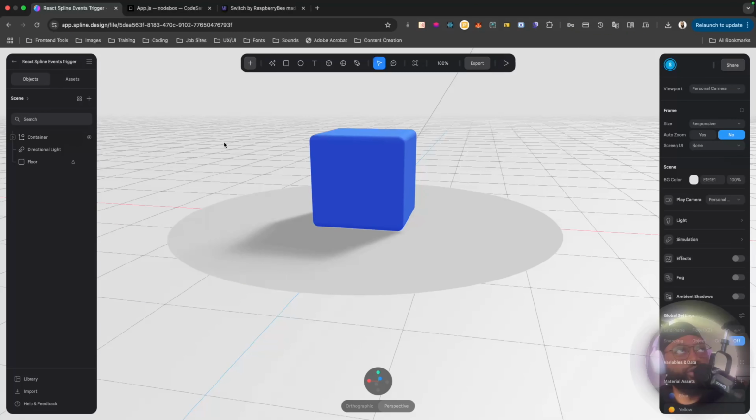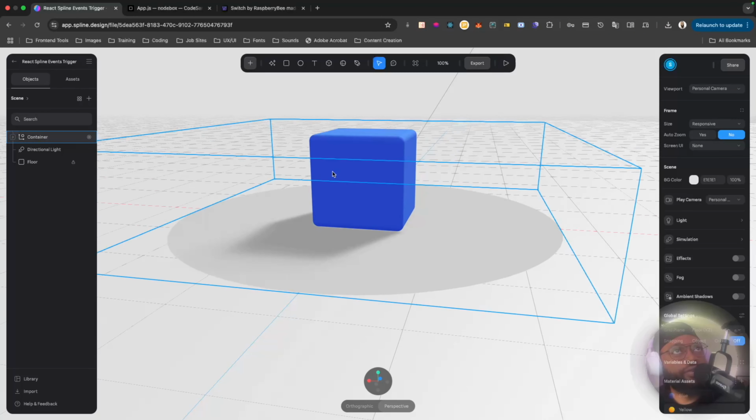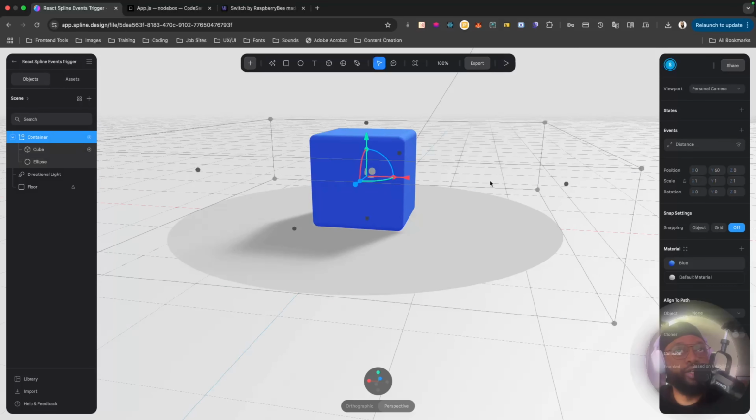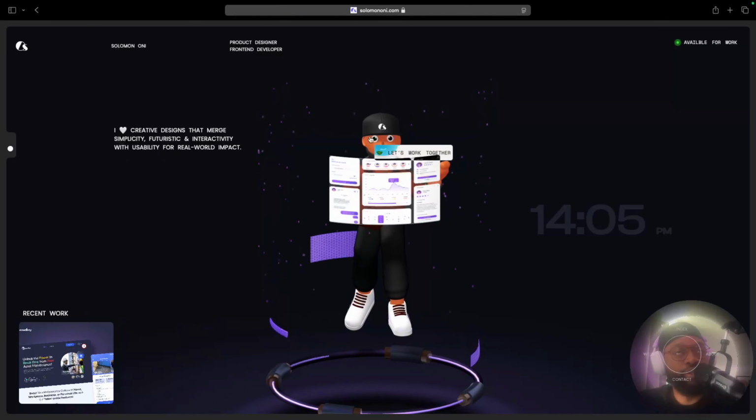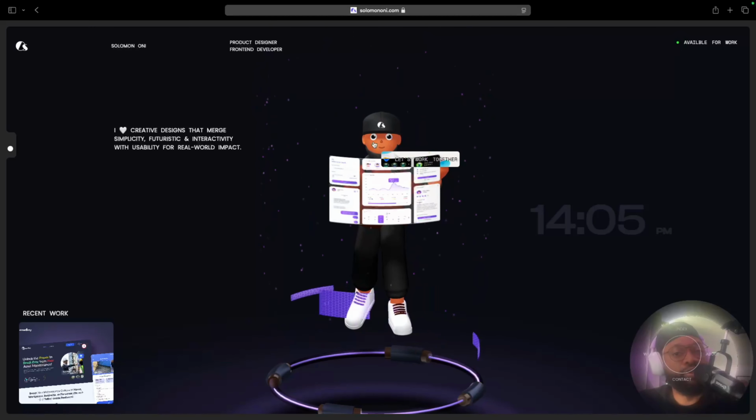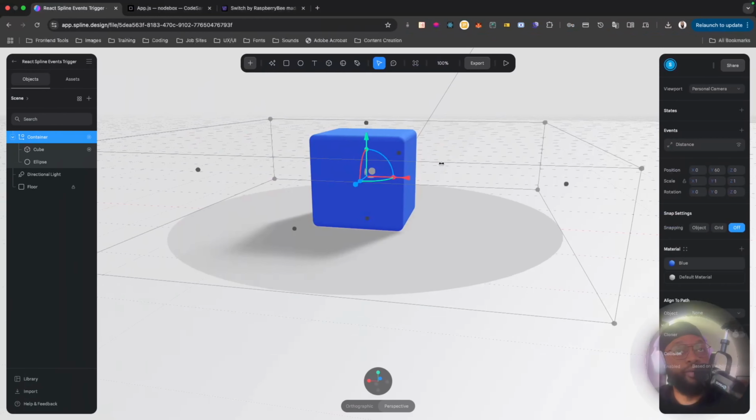First thing we have to do is to go to Spline, and here you see I already created a box which is going to represent my 3D image over here, just for the purpose of this tutorial so that it's not too lengthy. Now I have a cube, and my end goal here is to be able to trigger an effect on this cube. Let's say it's a growth effect, once anyone clicks on a particular button on my front end.